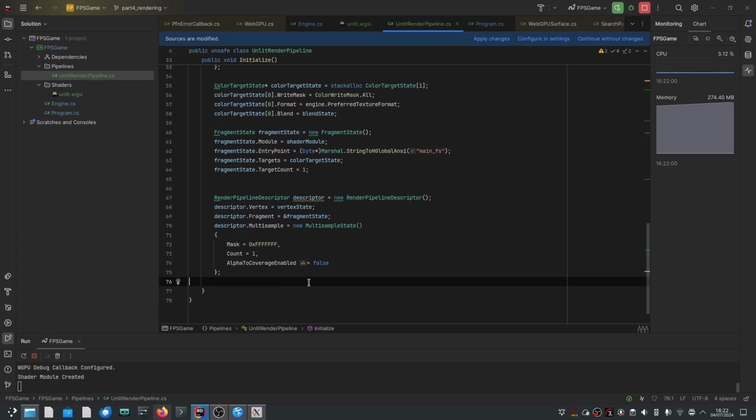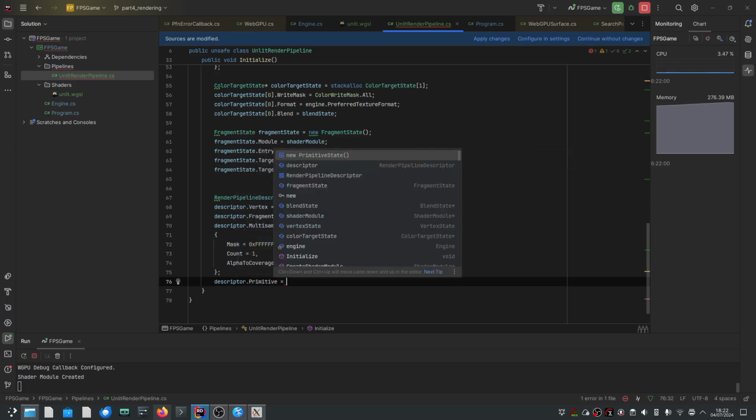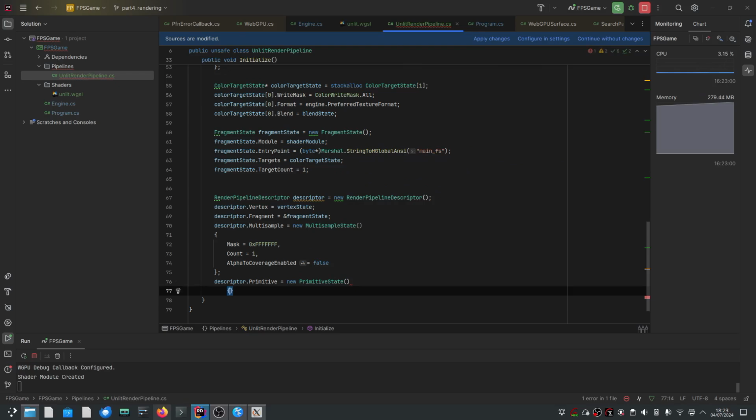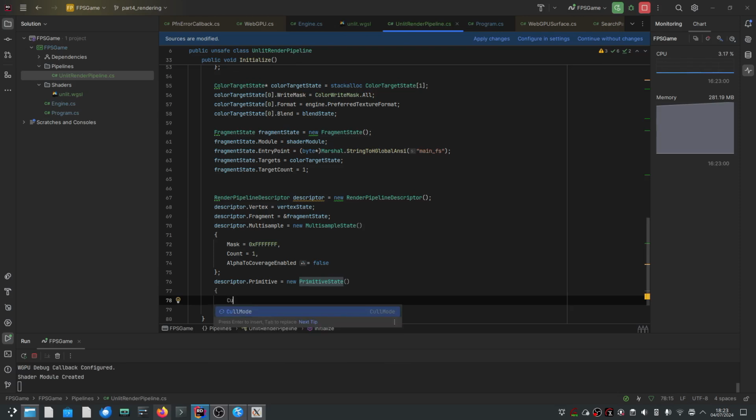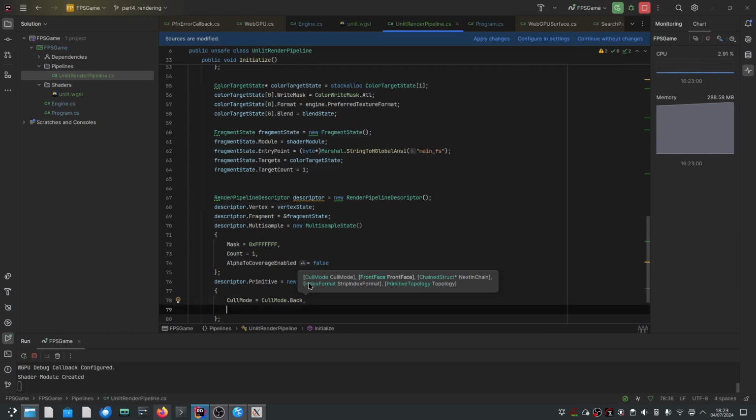Then one part of the pipeline that's very interesting to us is this primitive, and I mentioned we have this primitive assembly state where we figure out what we want to draw. Do we draw triangles, lines, points? That's what primitive state does, and we're going to have a property called cull mode, and I'm just going to say cull mode back. So when you draw a cube or whatever, it has a front and back face, and you can cull the back face, so it's going to save some rendering time because it doesn't have to draw the side of the object that's not visible.